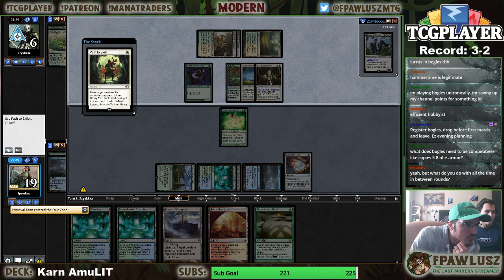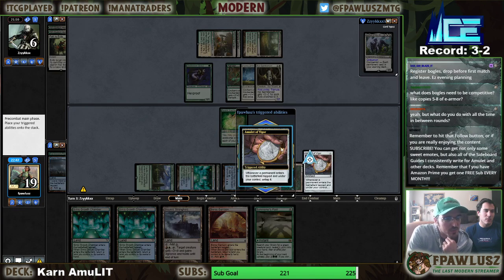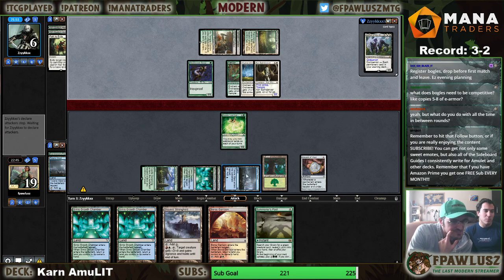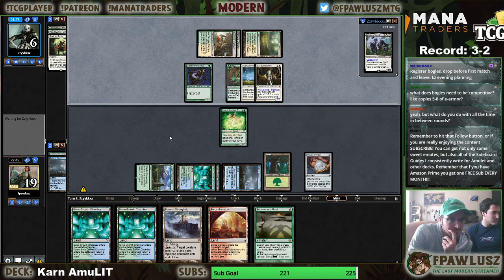There we go. They do have Path to Exile. So my opponent's gonna make me think a little bit before I kill them, I guess. Oh no, I hate thinking. Makes my head hurt. Remember when I got that second Lurrus? That was pretty smart. Remember when I got a second copy of Tivit West in there?